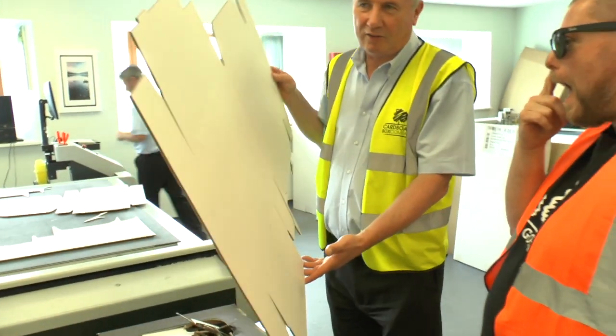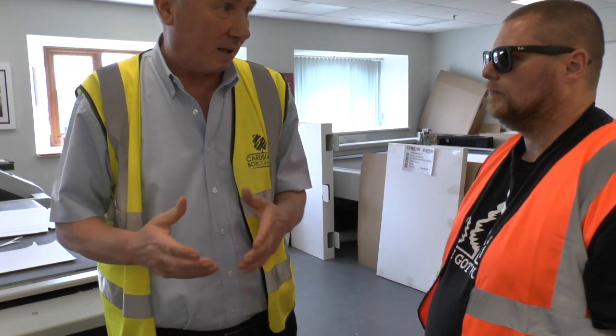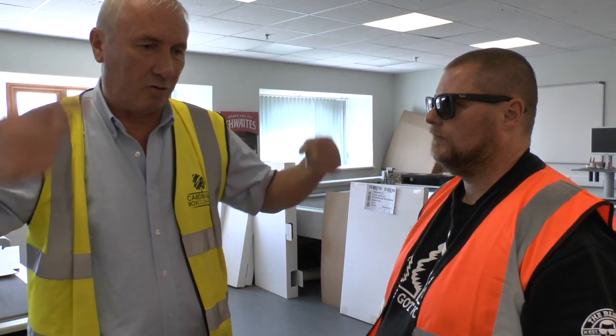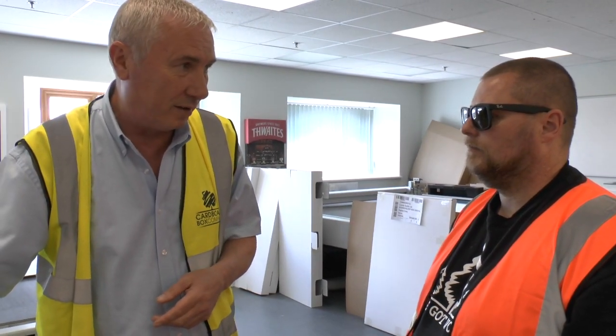So what we do is we do that here first. And sometimes, if a customer wants some boxes made, just plain brown boxes, we would have to buy a cutting tool that goes out into the machines outside. It's a large tool, quite expensive. We can use it thousands of times. So if a customer only wants a small number, 200 to 300, we do it on here. So it saves the expense of getting a cutting tool made just to do that. We can do either plain boxes, or very high images on some of the artwork if you want, which means you don't have to mount the printing plates, you just print it direct. The good thing about it is we save all this. If we want some more later on, you've got the file. Oh, really cool.